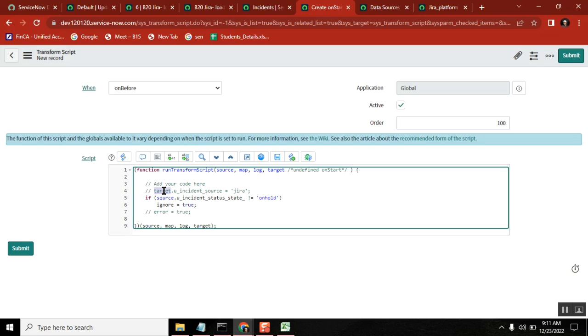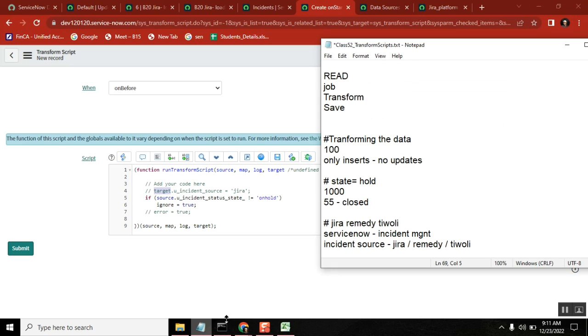Transform map is transferring the data from one table to another table. The from table is source. The to table is target. Clear? So that from table is the import set table. Yeah, simple. Clear? Yes. Now everyone clear, Ma?